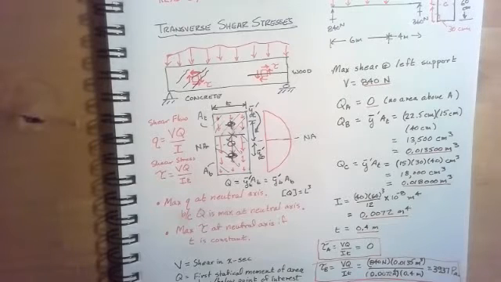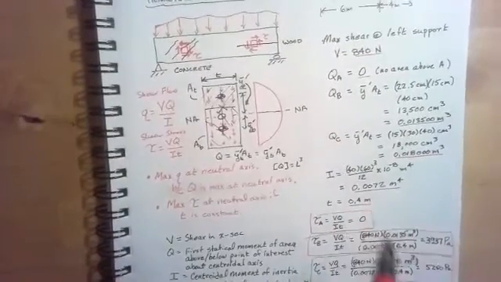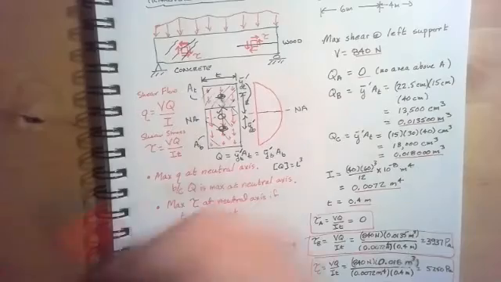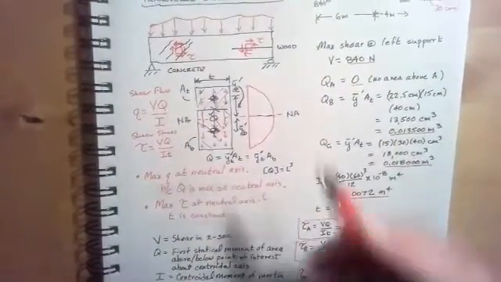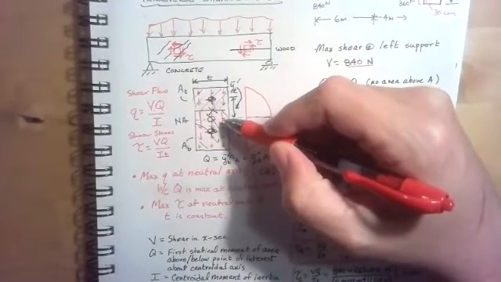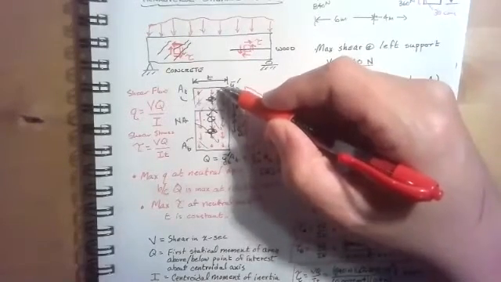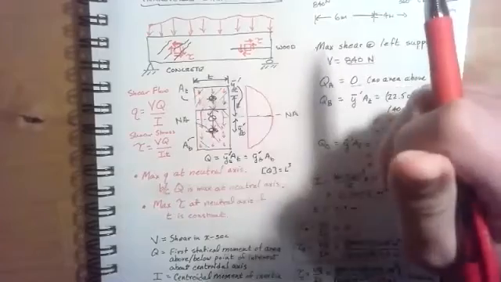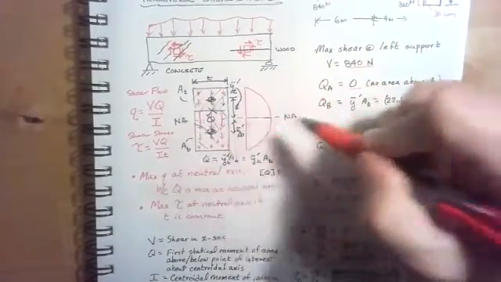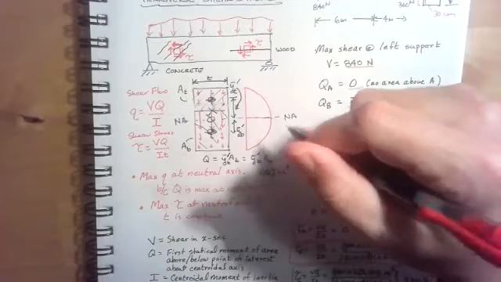So calculating transverse shear stress is a very important thing for us. And what we want to do is we actually want to describe the magnitude of the stress as a function of where we are vertically on the beam. So we typically have high stress near the neutral axis. We have much lower stress near the edge of the beam, the top or bottom edge of the beam, and it's distributed uniformly laterally through the beam.